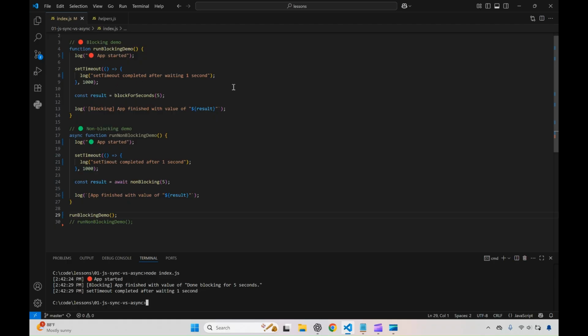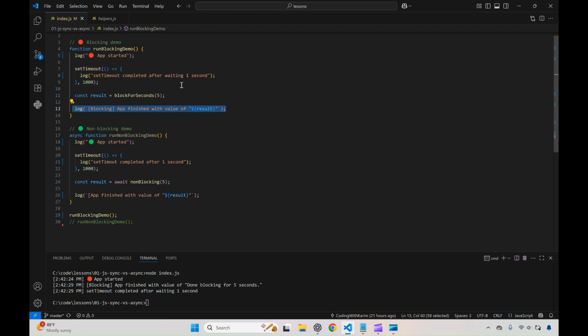Well, the reason why this happened is because, like mentioned before, JavaScript is single-threaded, and when we have blocking code like this, blockForSeconds, we're actually blocking the main thread and the event loop. So even though setTimeout wants to dispatch this log call, it simply can't. The main thread is being blocked because this is an example of a synchronous procedure. And because of this, once we actually finish execution of blockForSeconds, we immediately log this final message, and then finally we can actually dispatch the result of setTimeout. And again, this is a consequence of blocking code, of code that is synchronous.